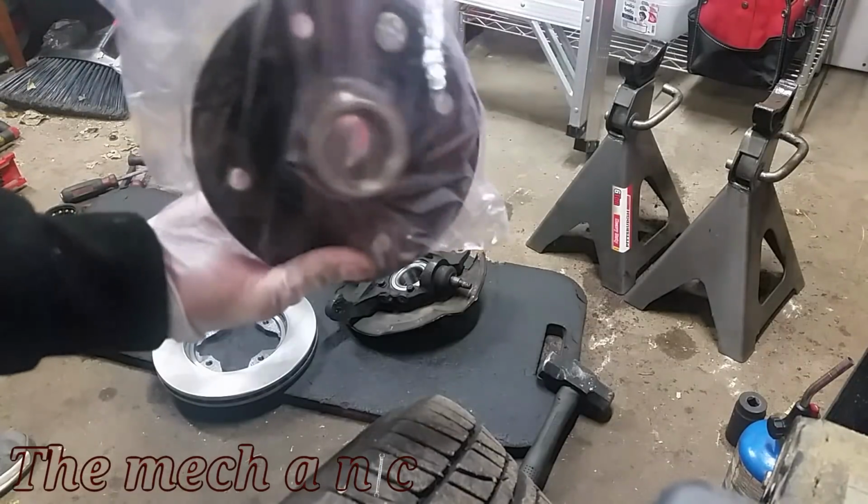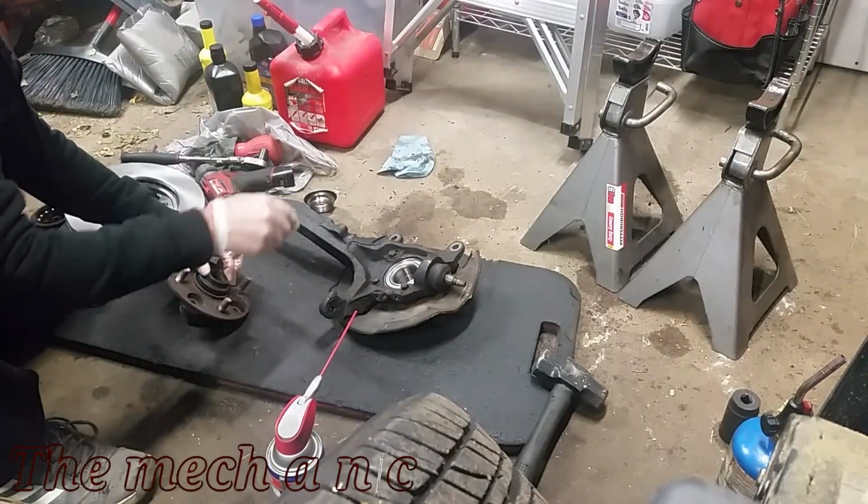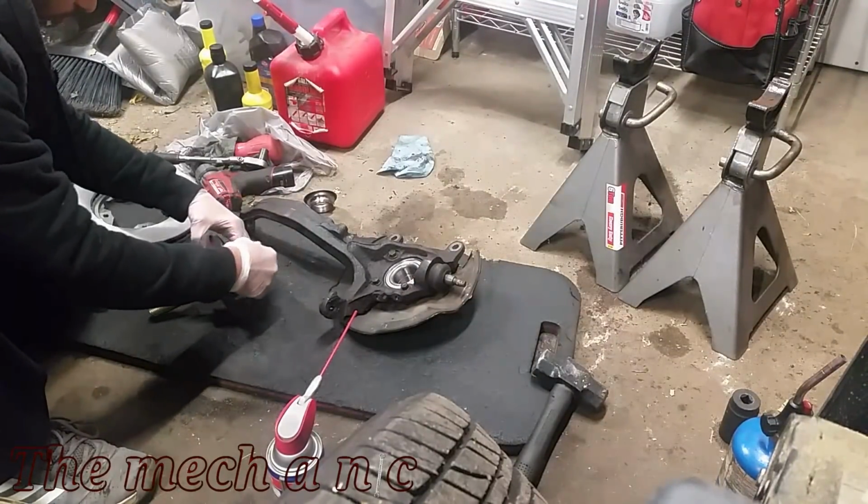I'm actually pretty excited that I get to use my Astro wheel bearing press kit for the first time, so that's a plus. And I actually put that end in the freezer just to help it press in easier.